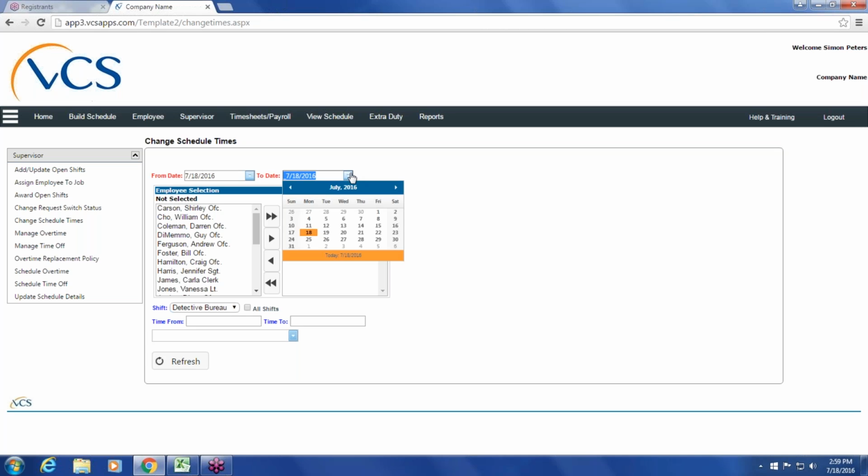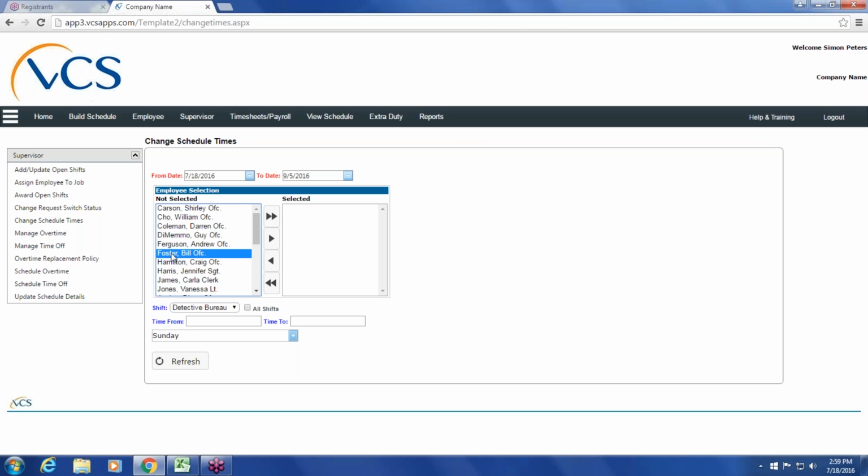So maybe it's today through the end of the year, or maybe it's today through the end of the summer. And then I choose the employee or employees whose times I want to change from here, and I use the arrows here to send them over to the selected column.